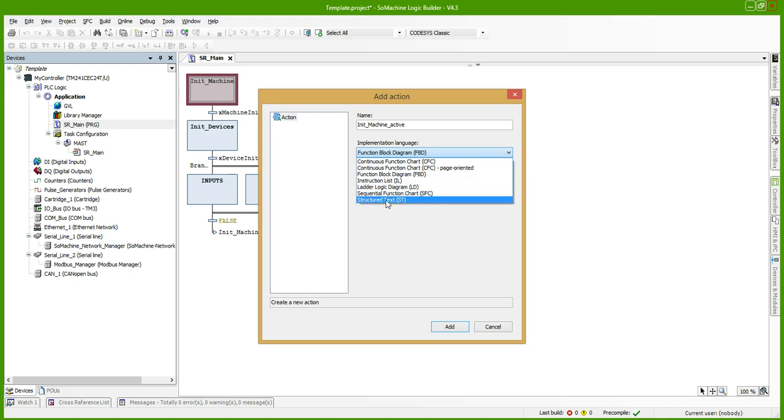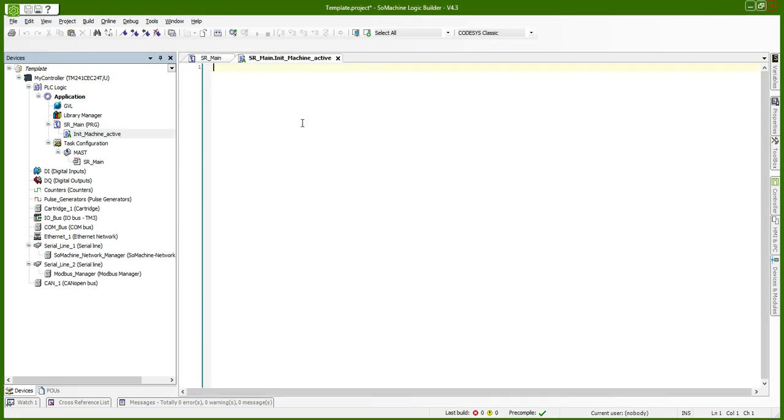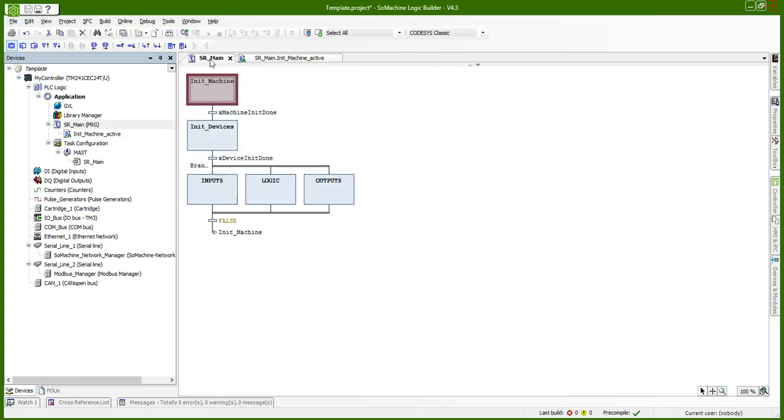In this particular case I'm going to use structured text, and I'm just going to add a simple block that sets our machine init done to true, and that satisfies that block. It satisfies this conditional that it must be true to pass in here.